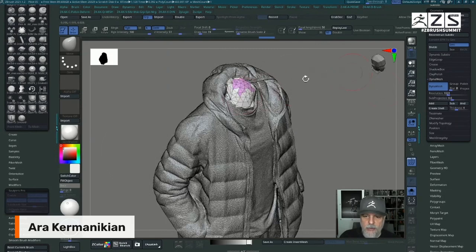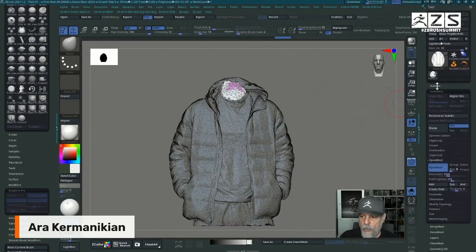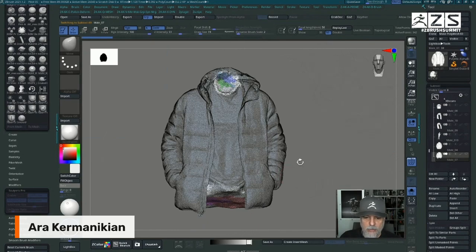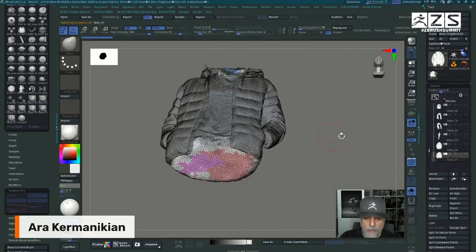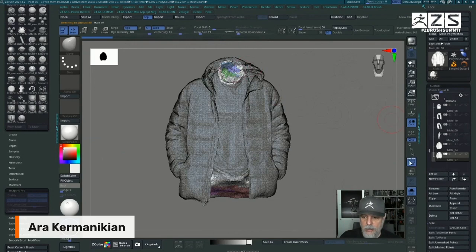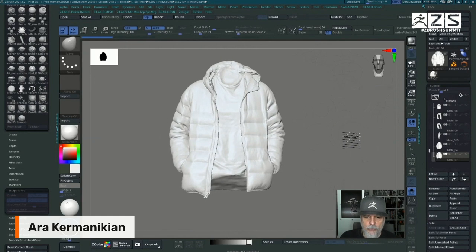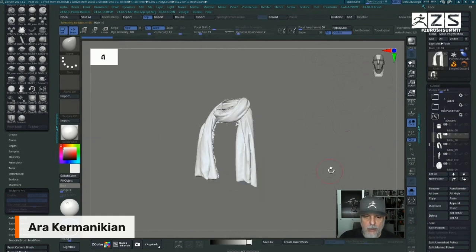I can also use this exact same technique with the clay tubes brush or the standard brush and just remove the parts that I don't want. So I've already done this before, so I'll just go ahead and show you the result. And you get something like this, where I've basically gotten rid of the pants down here and gotten rid of the head, and now I just have this jacket that I can use over and over again in all sorts of compositions.